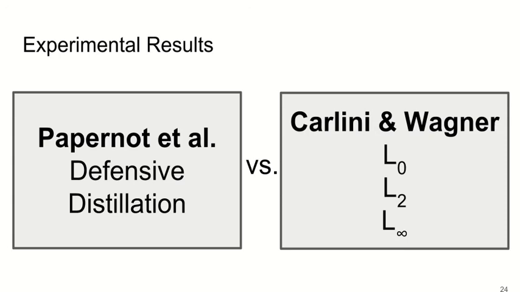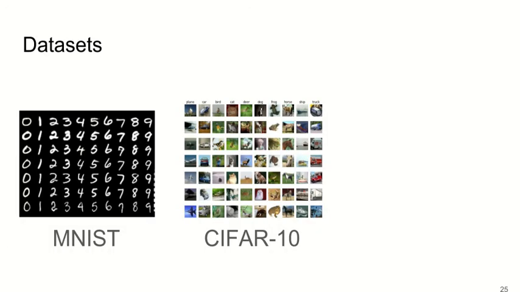So Carlini and Wagner evaluated their approach against defensive distillation on the MNIST and the CIFAR10 dataset. MNIST is a dataset where you classify digits, and CIFAR10 you classify images. Both of these datasets have 10 output classes. In the previous work from Papernot et al. about defensive distillation, they made the statement that the larger T, the better the network, or the more robust the network is against adversarial attacks. So let's see if this works for our case as well, for our attack.